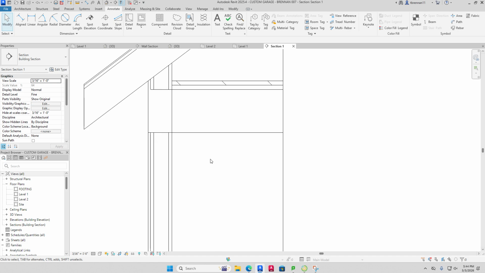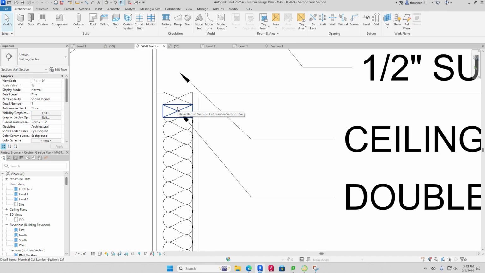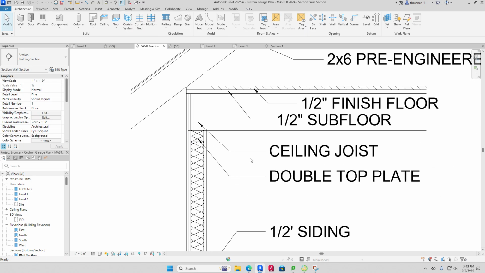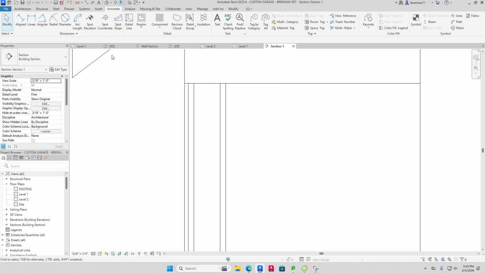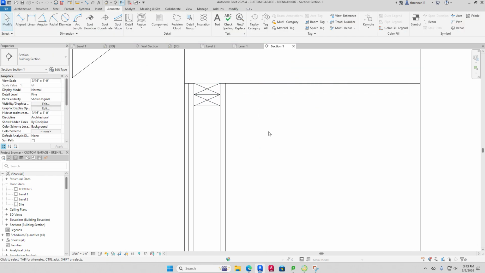So you've got that. Now, once you've got that, the other thing you'd want to do on top of that, I need a couple others. This is called a double top plate. This means at the top of every wall, you have 2 studs at the top. That's how those work. So I'm going to put those in, using the same thing I used before. Under Annotate again, this is where you go into Component and you put in your detail component, and this is right here. So I'll press my space bar like that. Then I'll put another one right here and drop that there. And we'll hit Modify, there we have that.